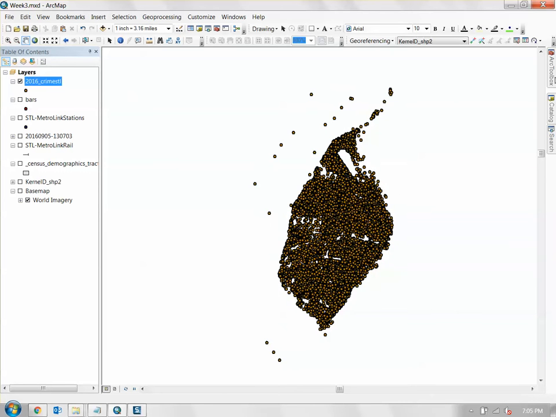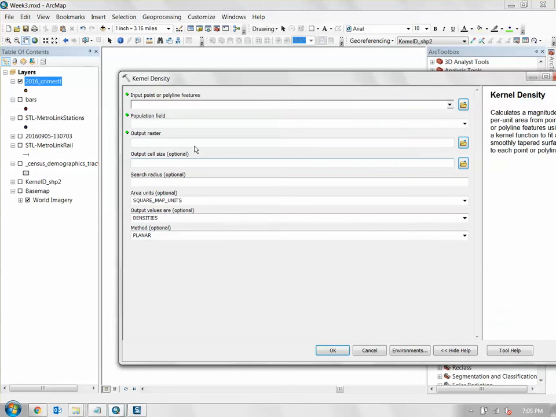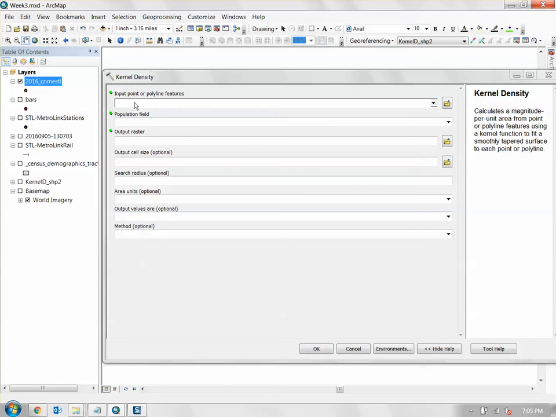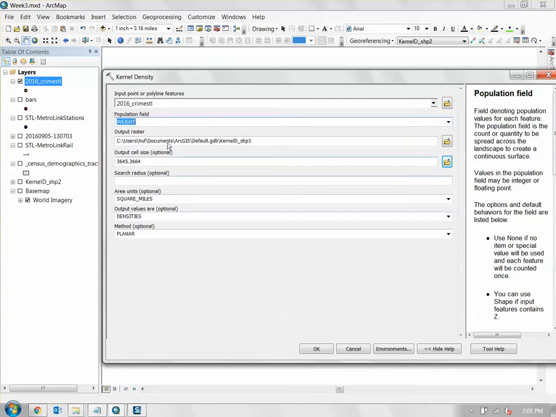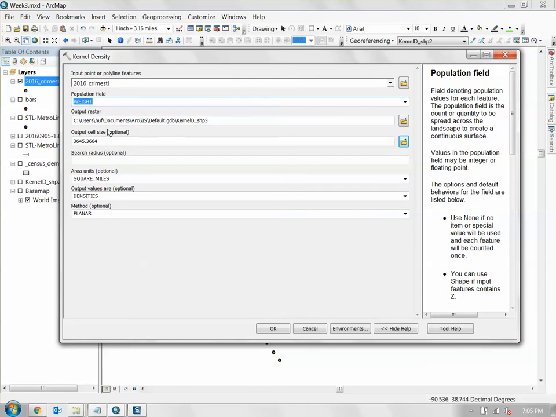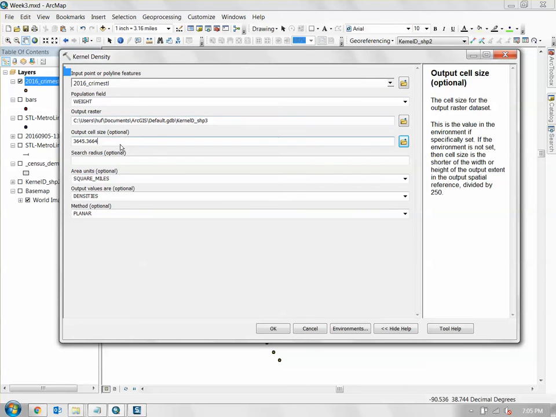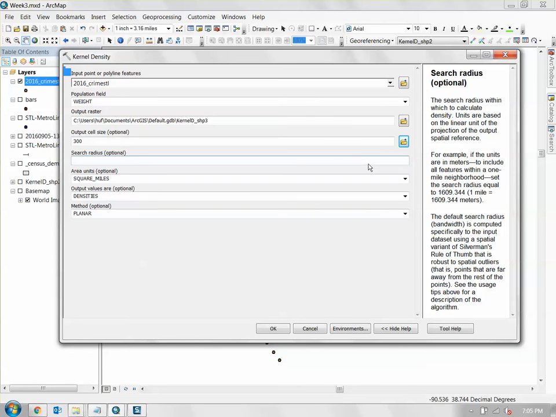So go back to your density function, kernel density, bring in that crime layer there. The population field will be the weight now. It's going to count the elements in that field. Leave this all the same. I believe, what did I say the cell size was? I don't know, 300. And the search radius, I think I did some like 2,000.